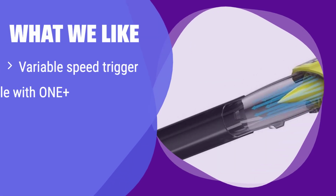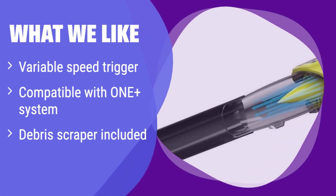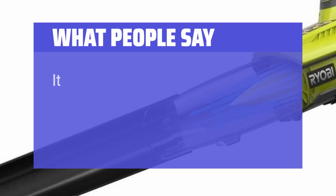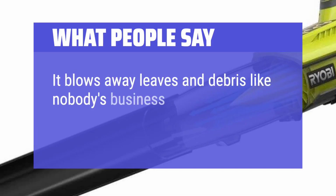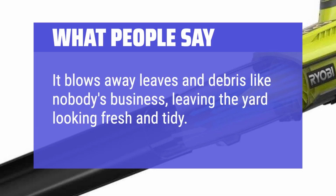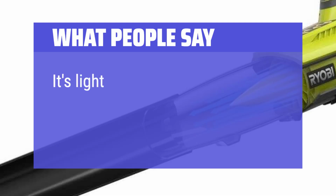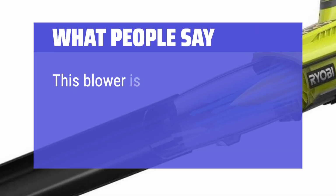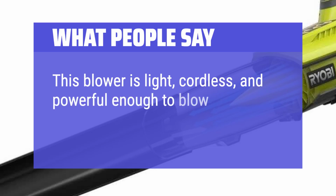What we like. This blower has a variable speed trigger, giving you control over the airflow. It is also compatible with the One Plus system, so you can use the same battery with other tools. If you are looking for a versatile blower for various tasks, this one is perfect. What people say. It blows away leaves and debris like nobody's business, leaving the yard looking fresh and tidy. It's light and has just enough power to get the job done. This blower is light, cordless, and powerful enough to blow all the leaves away.